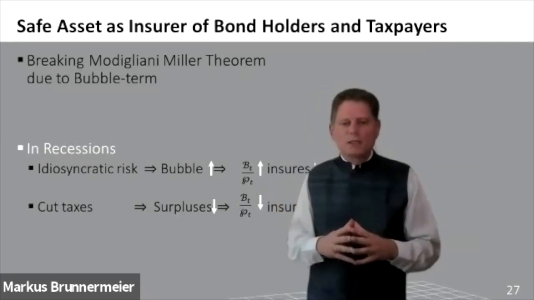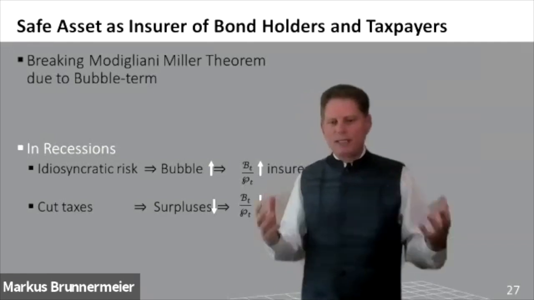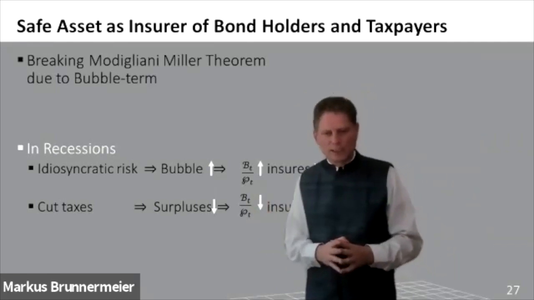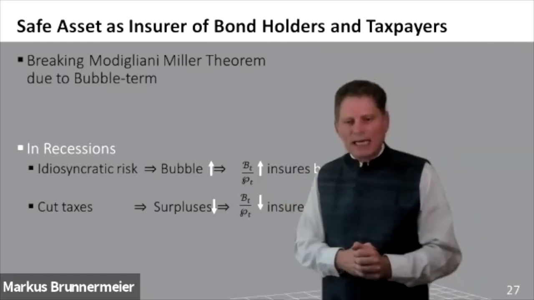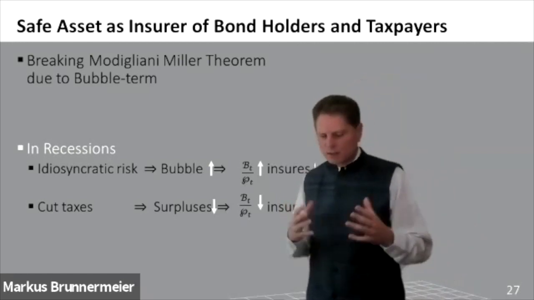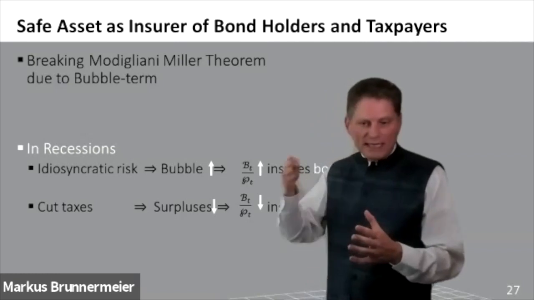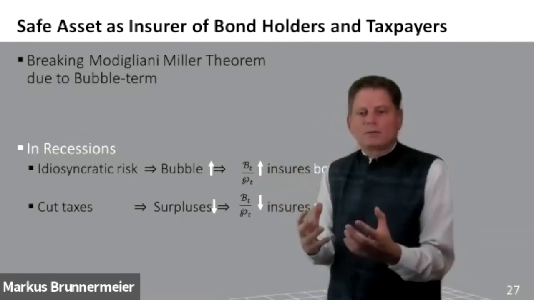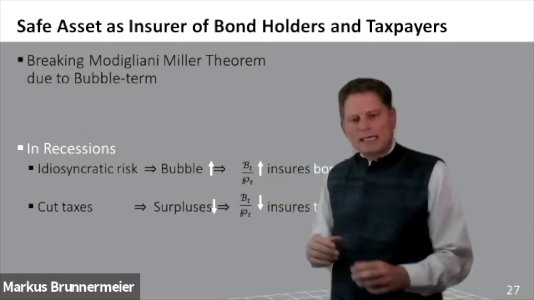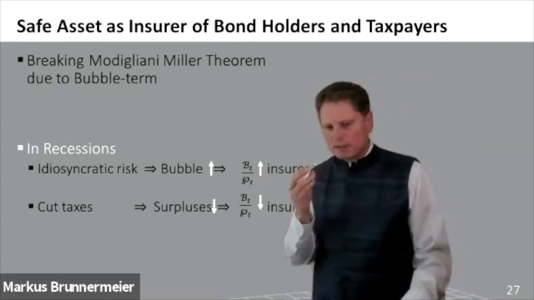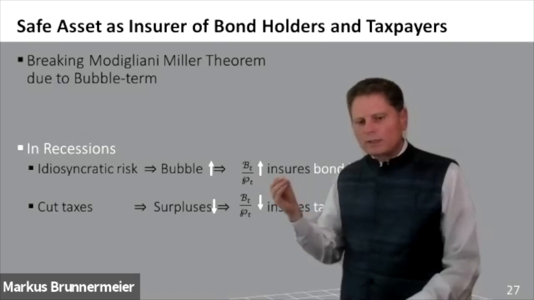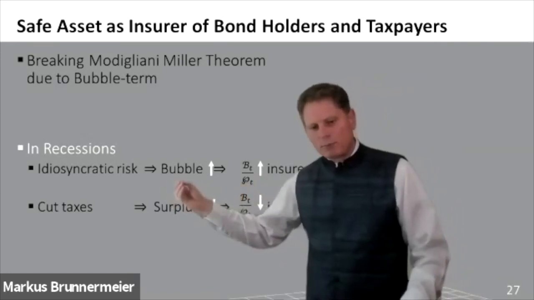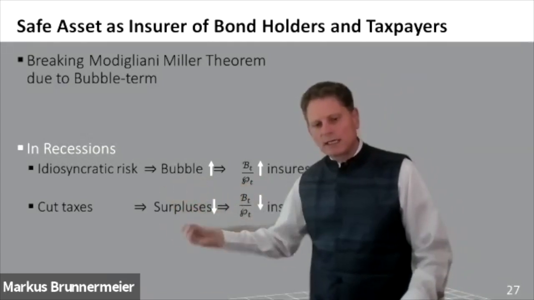Or you can actually do it the other way. Many developing countries are forced to do that. Whenever you go into a recession, you go into huge austerity measures, and you cannot really insure the taxpayers. The taxpayers know whenever we go into a recession, taxes will go up, and so they have to suffer that. And now if you have the safe asset perspective with incomplete markets, you can actually have a setting where the government can insure both the bondholders and the taxpayers.